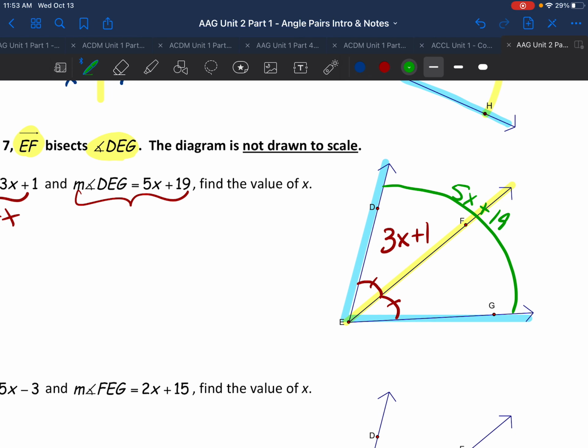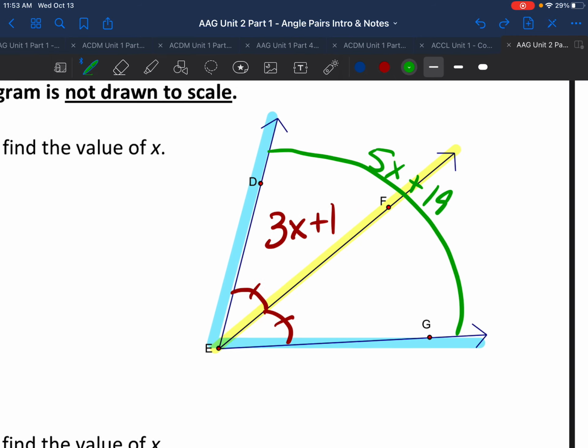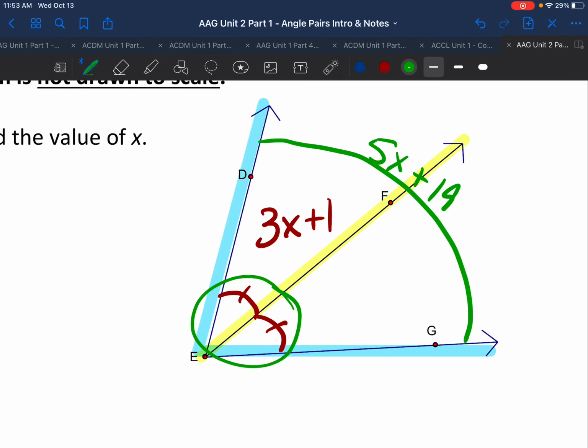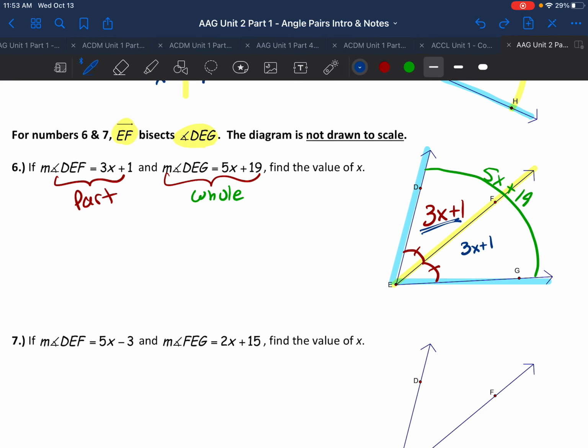Now, this is a little tricky, right? Because that's the whole thing. A little tricky here, guys. Look, some students will set these equal. Now, that's impossible, right? A smaller part of it can't be equal to the whole thing. So what we're going to do here is we're going to remember and look at our markings. All right, now 3x plus 1 is the same thing here. So we're actually going to write 3x plus 1 twice because it takes 2 of these to make the whole thing.